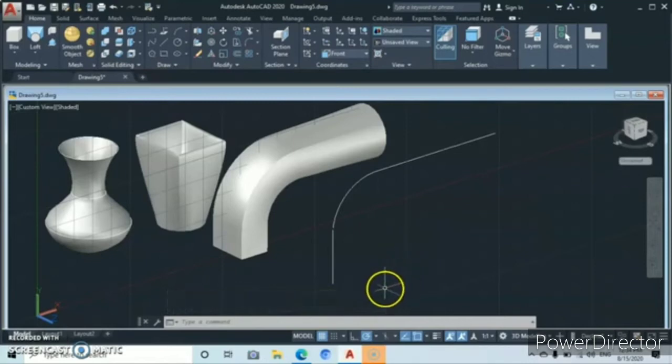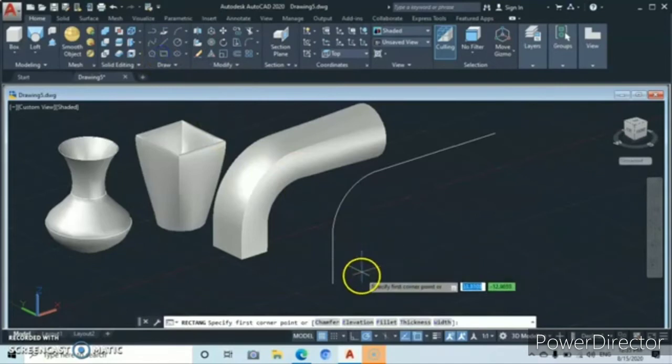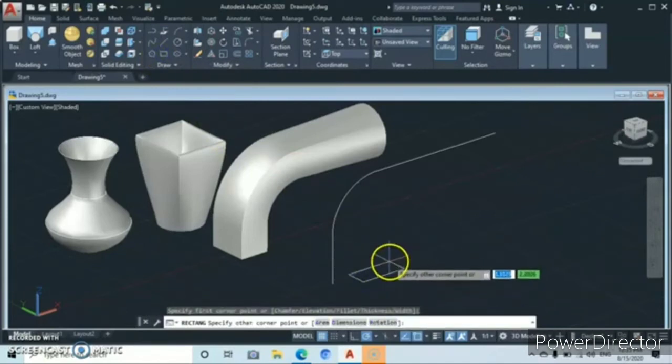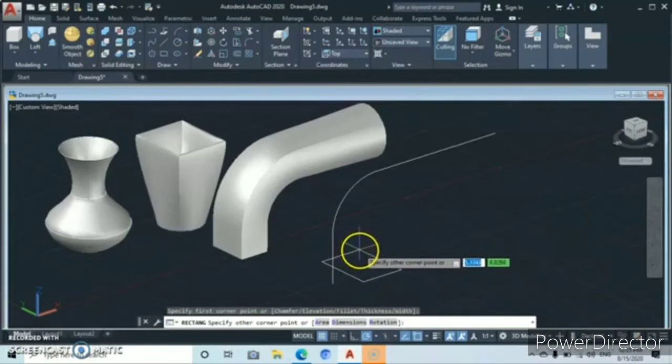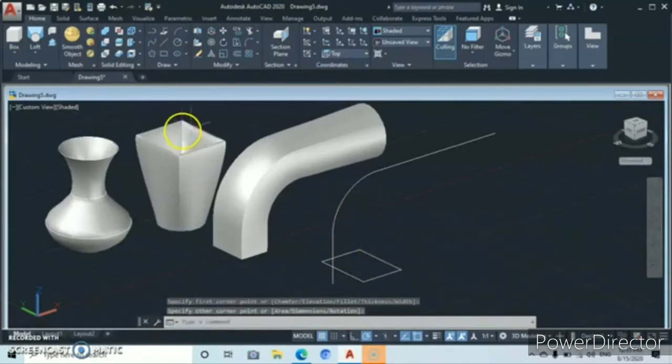Now we have to do a rectangle at the bottom of here. We go up to the world coordinates, then let's select the top. Now you're going to see the XY axis where we can draw our rectangle. We click on rectangle, we come here, let's draw a rectangle here. Yeah, there we are. Then we go to the move tool.